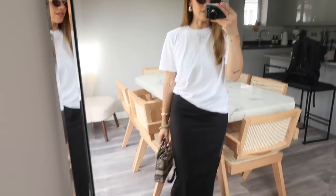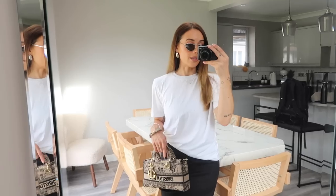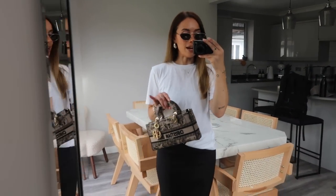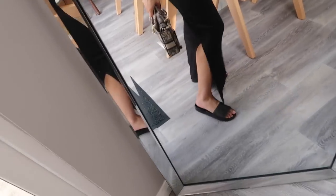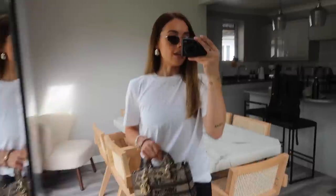I've already got a speck of makeup on my t-shirt so let's all ignore that. The t-shirt is from Selected Femme, my skirt is from River Island or ASOS — I've had it for a little while, I think I bought it last summer and I absolutely love it. I'll try and find it and link it, or link something similar if it's not available anymore. My bag is my new one which you probably saw in my last video — I'll link that for you. My shoes are these Chanel sliders which I've just had for years and adore.